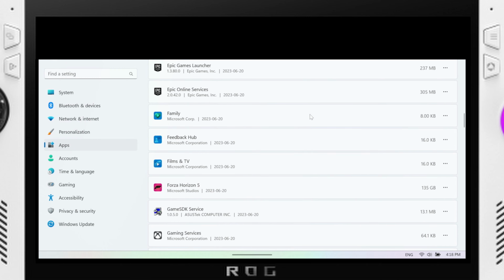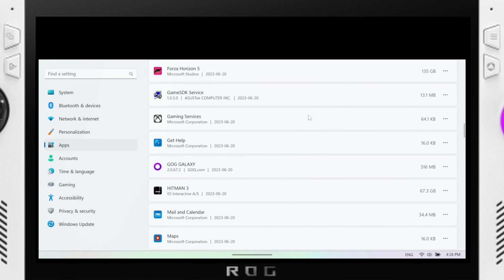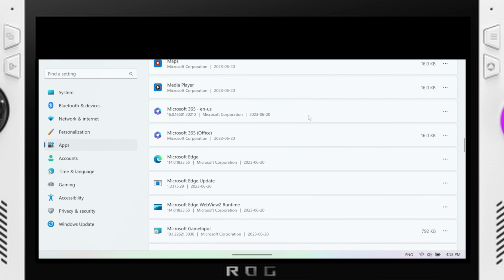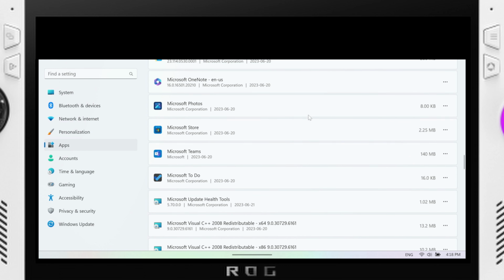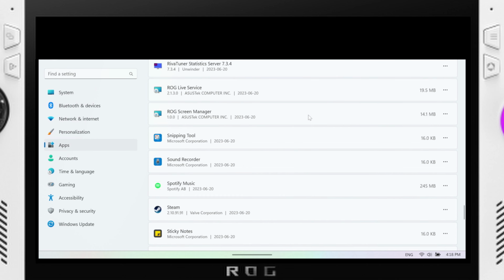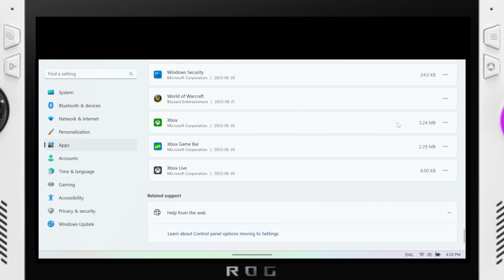There's things in here that you can uninstall, like the Family app, the Feedback Hub if you want, Films and TV if you're never going to watch media content directly on the device, Mail and Calendar, Microsoft 365, Microsoft Edge if you're not going to use Edge, OneDrive, all those things. Now, getting into all this, what I'm going to show you here is how to repair an app.